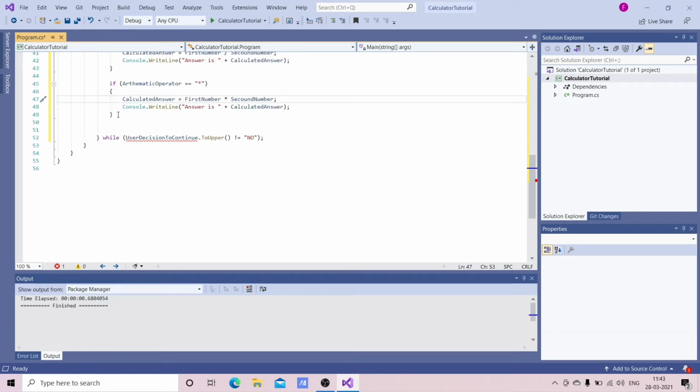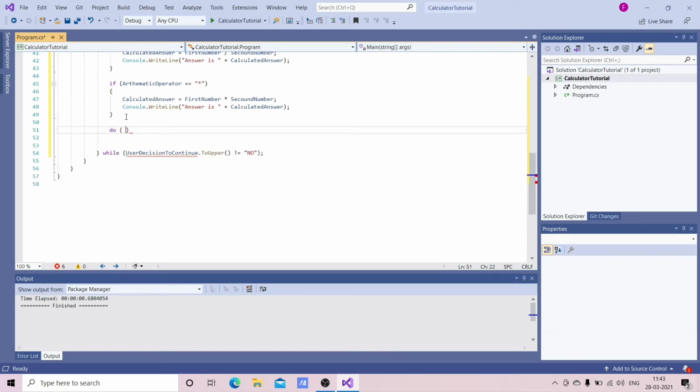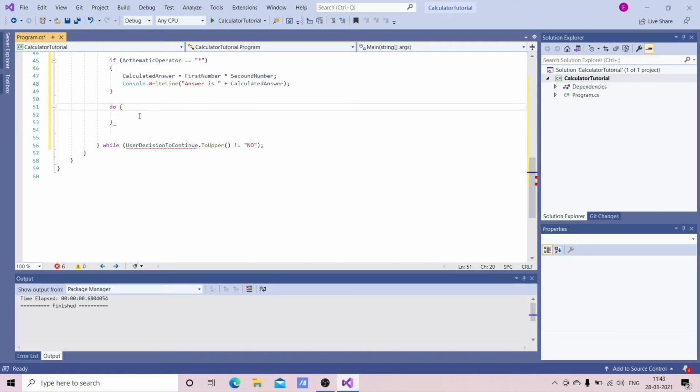So we are done with this much, and after this we have to add another do while loop for continuation.